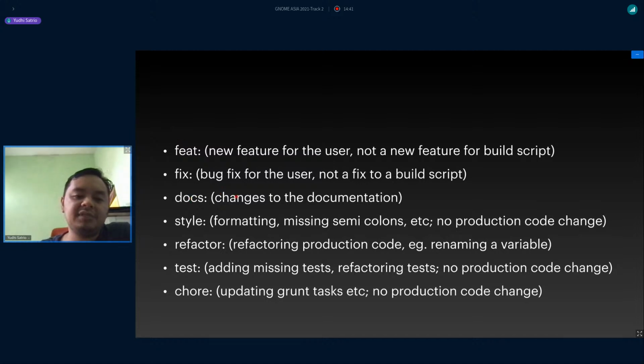So it's dynamic. You can evolve it however you or your team wants, as long as you communicate it to the team, so it will be clearer for you and your team.